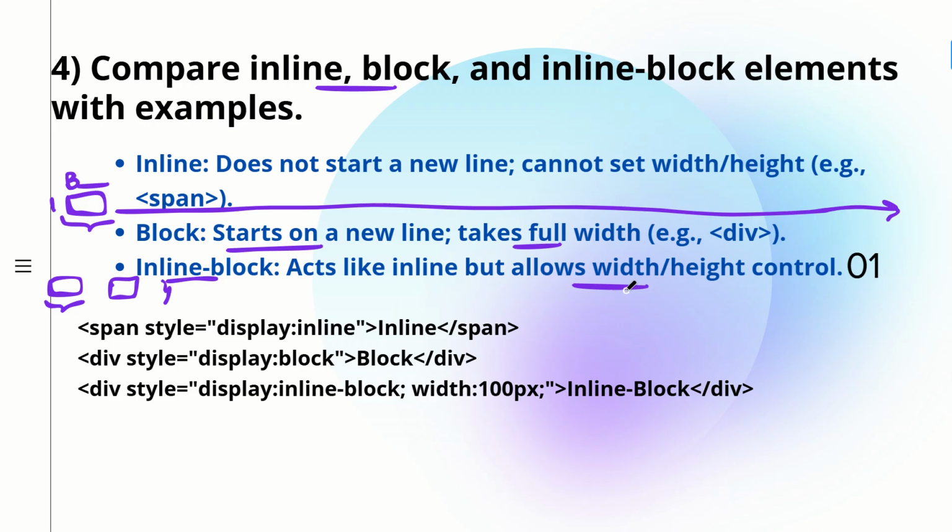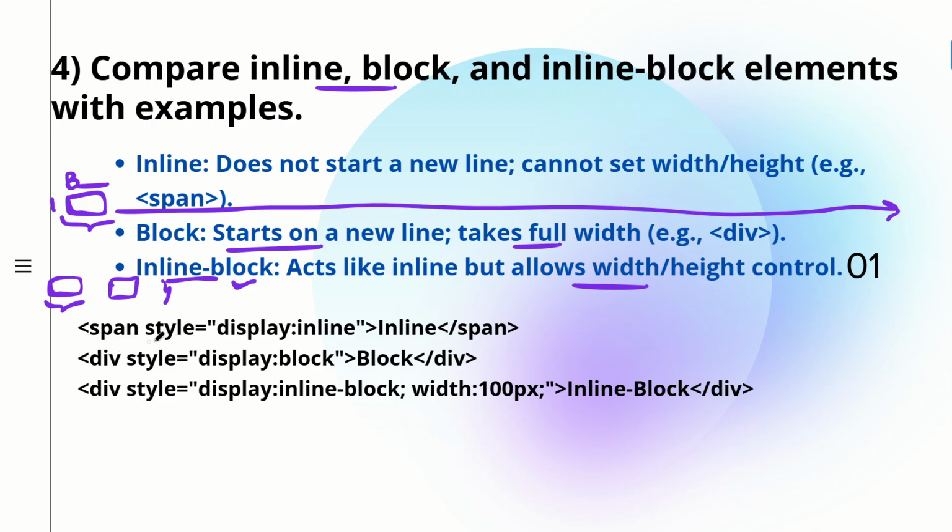So if we are having the display inline-block, then only we will be able to set the height and width of the inline block. Else by default, normally we cannot set it. If it is just inline, we cannot set the height and width of an inline element. If we want to set it, then we have to make use of the inline-block CSS property. You can see the example of how we use it.